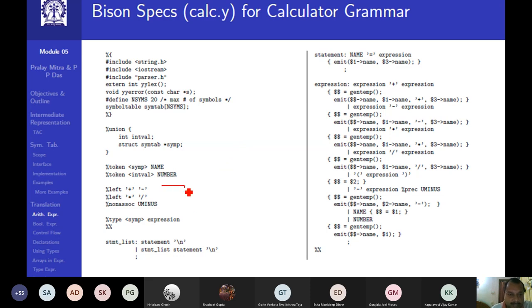So you remember that this is indicating the precedence and the associativity information, this part. The expression is here. Sim and int value discussed. This is the symbol table information. This is the union operation. This statement, there is no change. Statement list or statement.